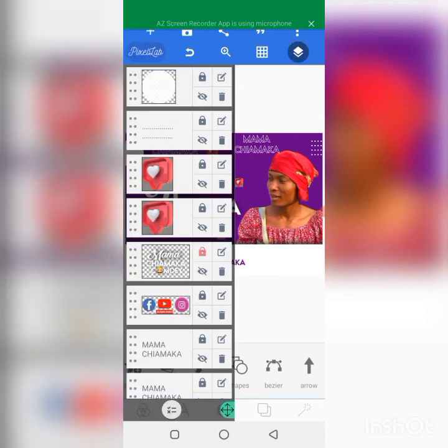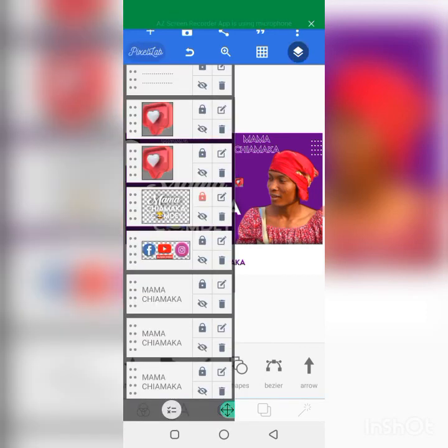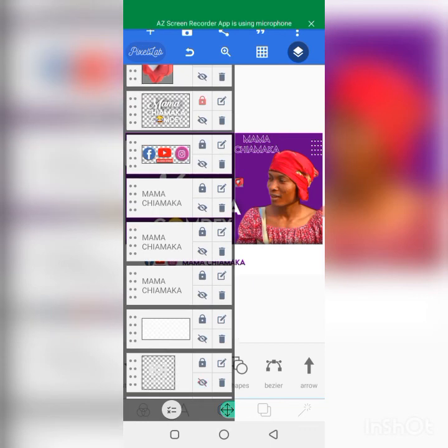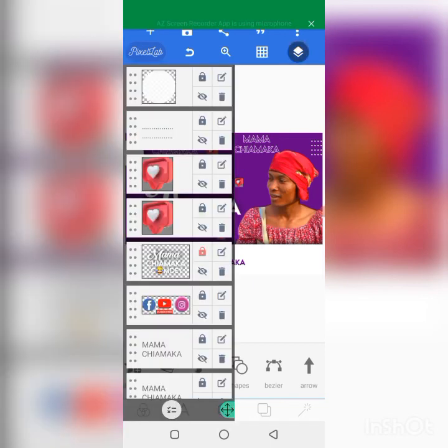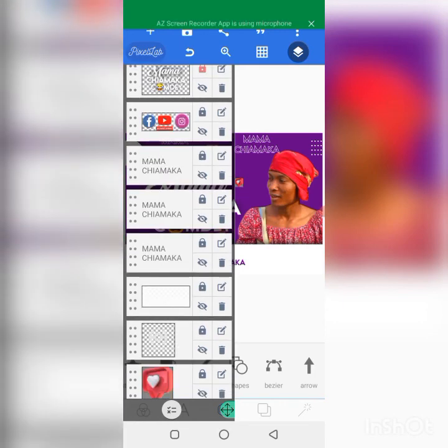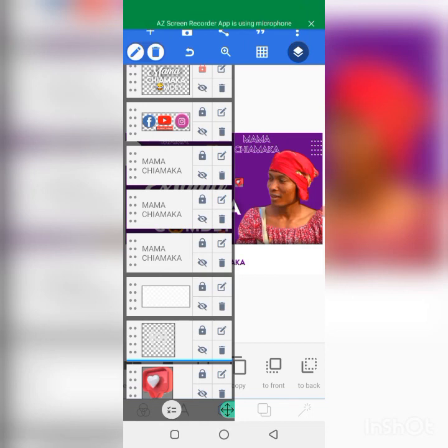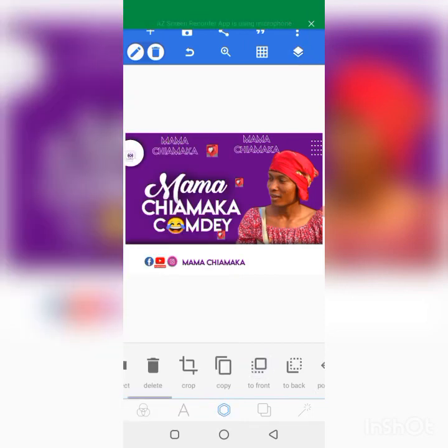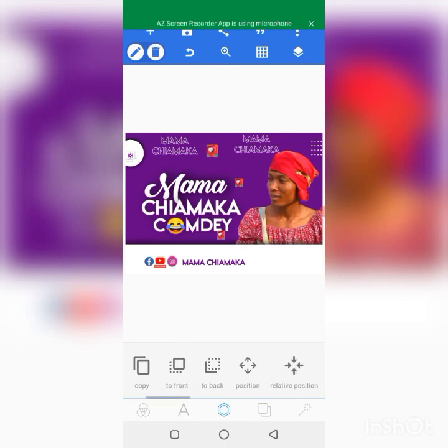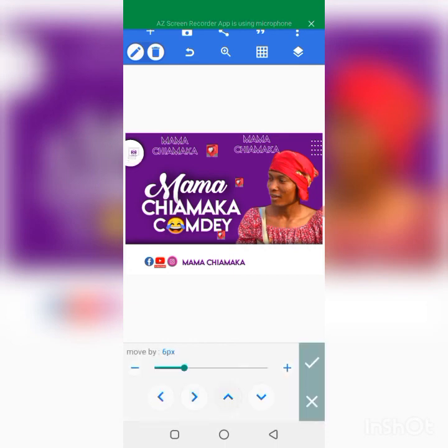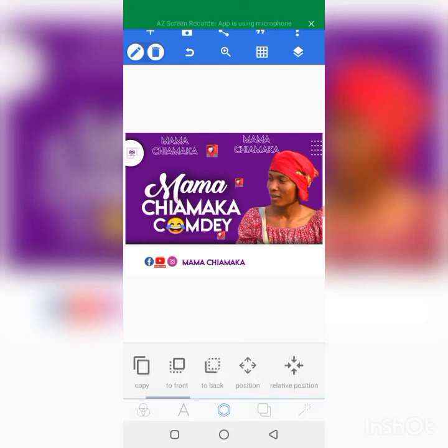Then let's open this logo here. Now open the logo. Bring it to the front. Touch this place. Something like blue will show. You see this something here. Then we are going to activate this logo here. So we are going to bring it to the front. You see, I have touched the logo now, and the thing is at the front now. We bring it here. It's okay. So this is how we created that design, and it's cool now.